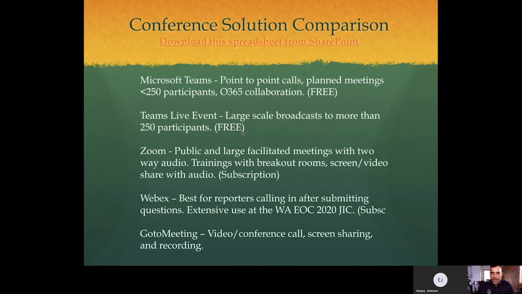Okay, so there is a downloadable from the SharePoint conference solution comparison that Chris Barr's folks in Region 1 made. It covers about 4 or 5 of our platforms. You can look at it if you're a spreadsheet type person and you're trying to get an idea of size, scalability. Also in our best management practices for the Pacific Northwest, there is a large scale community meeting after action review. Liv Stecker and the crew out in Spokane had hired a company to help assist them with a very large public meeting, and that is accounted for in that plan.